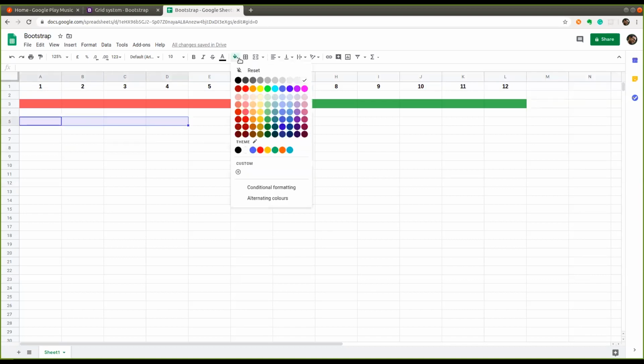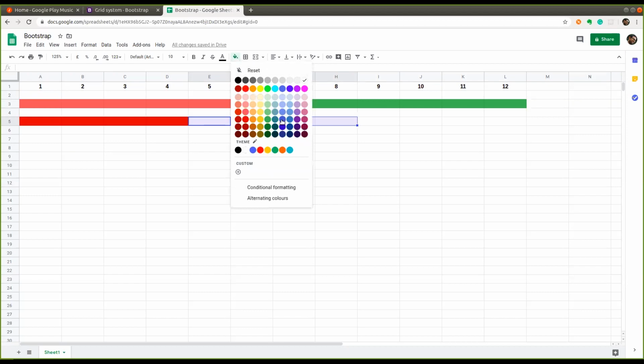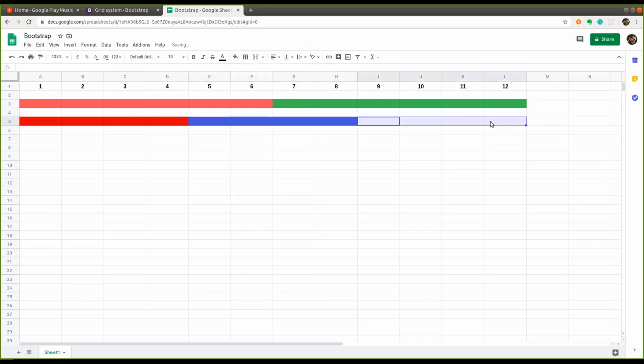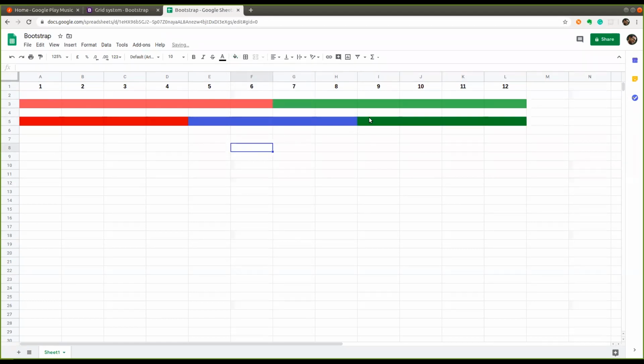You have to choose 4 boxes, 4 boxes here, and 4 boxes here. In the same way, if you want 25%, you have to choose 3 boxes, because 3 is 25% of 12.